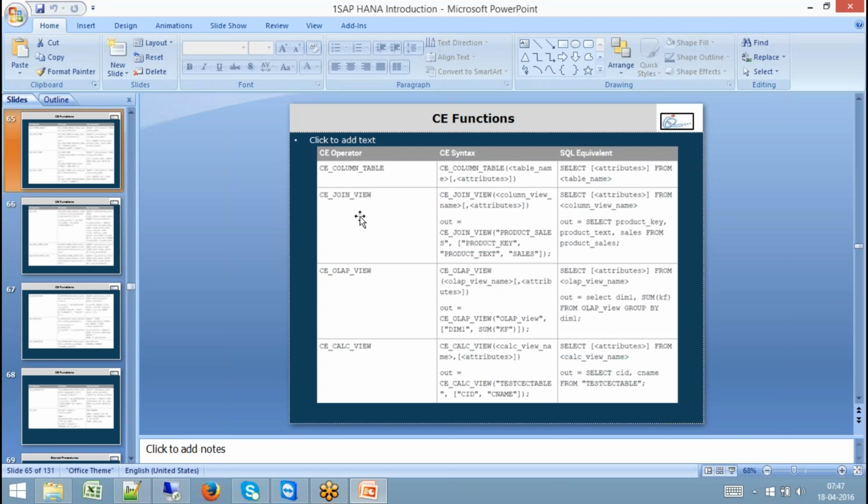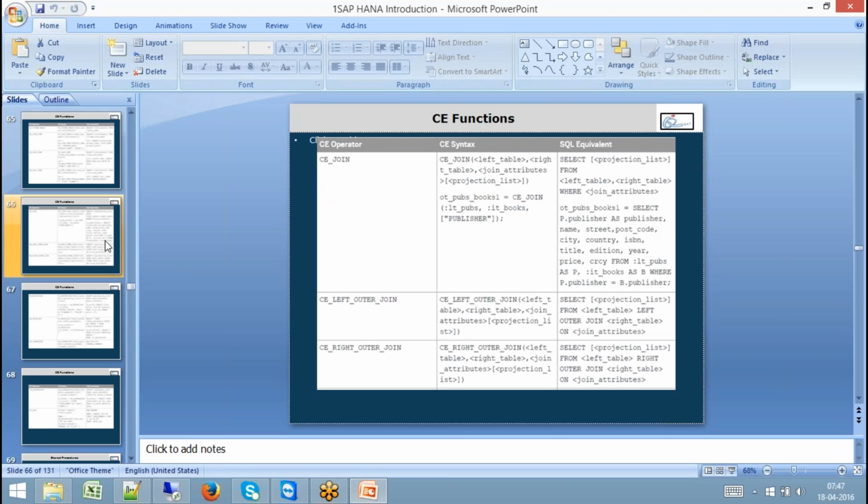Yes, for CE overlap, fine, view, I did not tell that point. Yeah, so we have to use a temporary table. In that case, we have to write a procedure and then use the CE function in that procedure, right? Exactly, because we cannot create a temporary table directly.